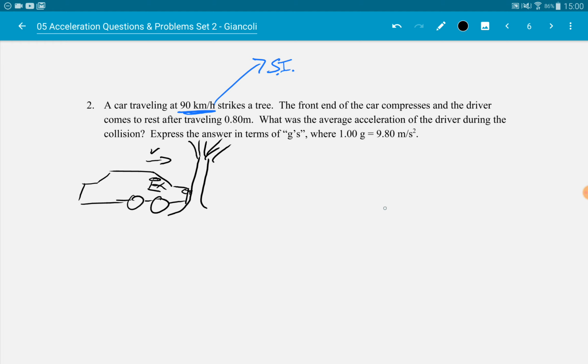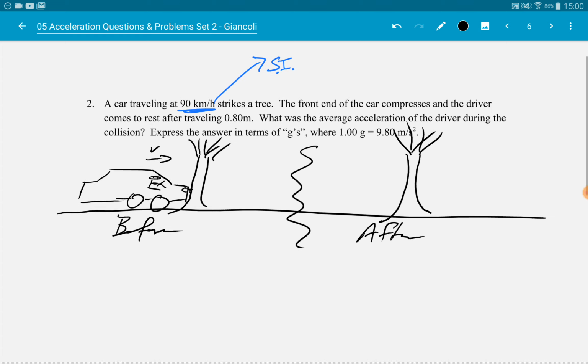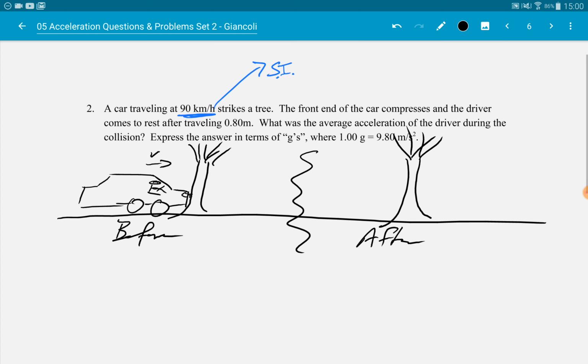And I'm going to go ahead and draw it again where the car is done crashing into the tree. And I'm going to assume that this is a big tree. So here's like the before and after, before, after. And I'm going to assume it's a big tree, so the tree is not going to fall over or break or even move at all. Now that's not really true, it's going to bend and such, but we're going to ignore that bit for the purpose of this problem, otherwise it becomes a very, very complex problem.